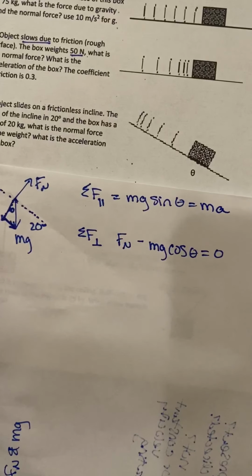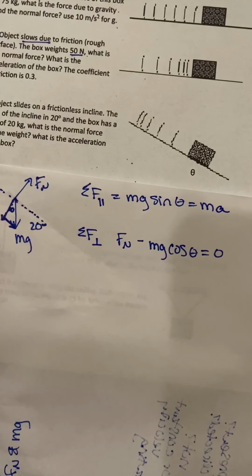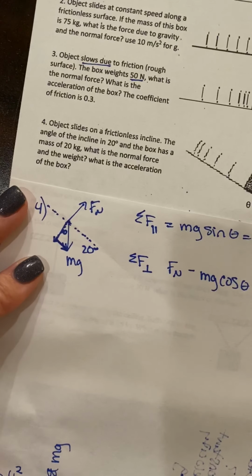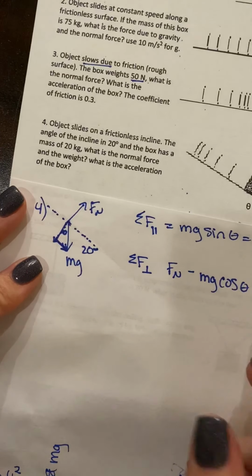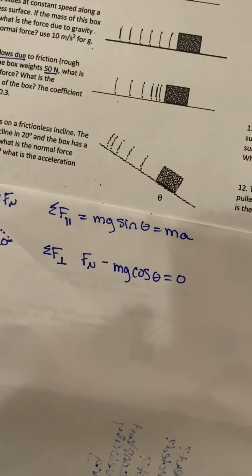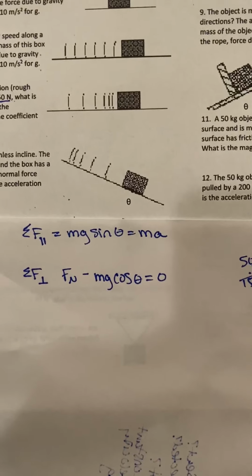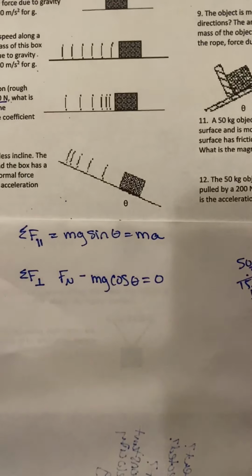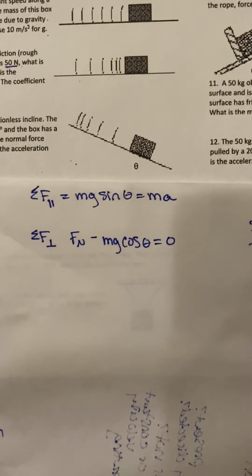So these are my two equations for this object that is sliding down an inclined plane. Right? If I had friction, I would draw my frictional force along the incline, right? And maybe it'd be moving with a constant velocity, and I would set this equal to 0, but it is not, and we are accelerating down the inclined plane, right? This thing is on a frictionless inclined plane, and it's going to be increasing its speed. It's going to be accelerating, just like our first few labs with the marble down the inclined plane.